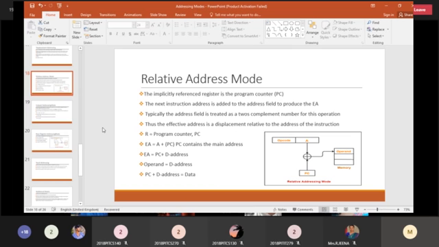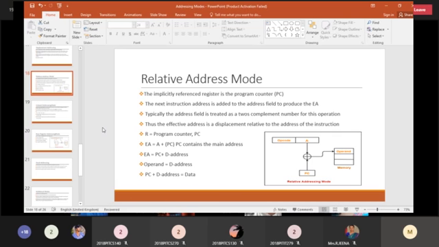Here the address field is treated as a 2's complement number for this operation, and thus the effective address is a displacement relative to the address of the instruction. Let us consider a simple example where R is the program counter, or PC.